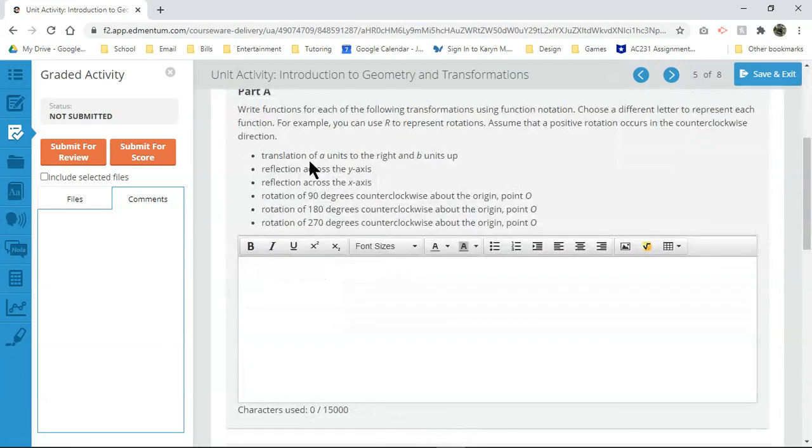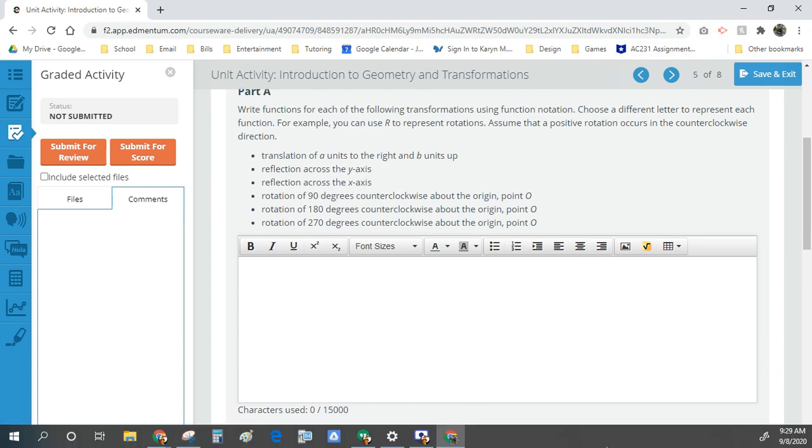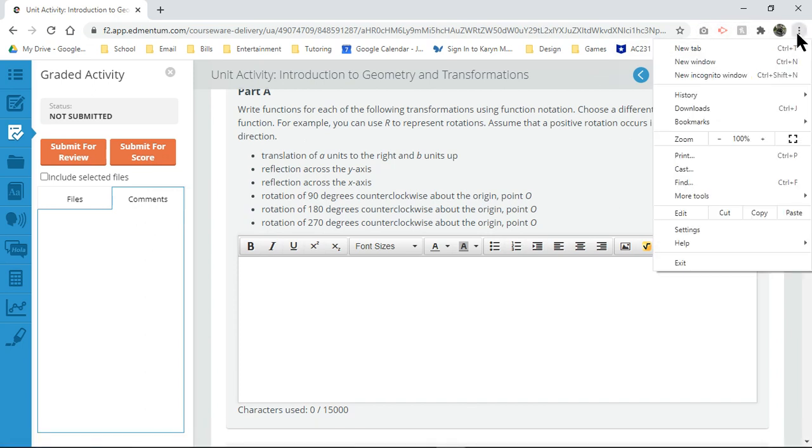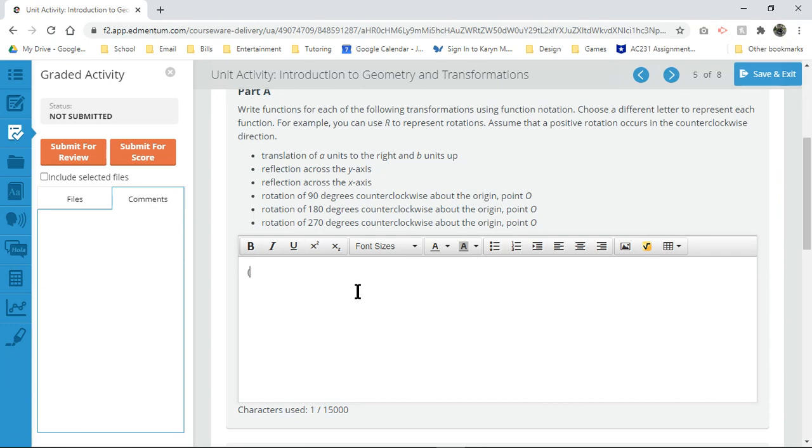When we're talking about translations, you're moving how many units up? I've seen people mark this down wrong a lot. All of these should be in the form x comma y, and then I'm just going to use a less than or greater than sign to make an arrow.